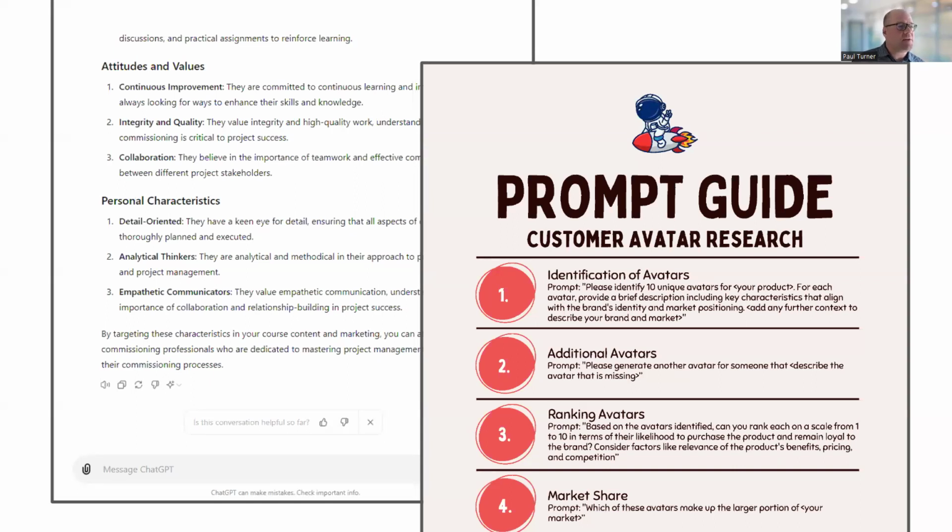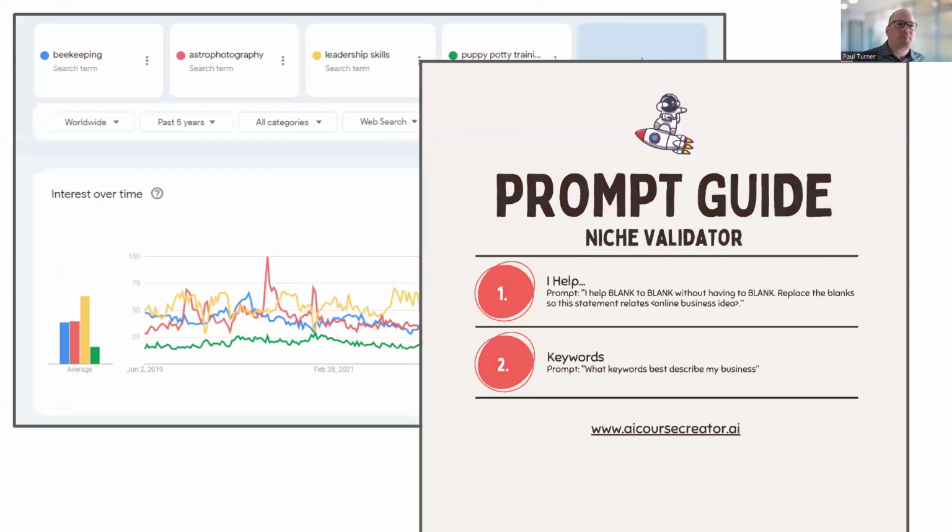The tool I've given you, it's super simple to use. Just cut and paste the prompts. There's a little video that walks you through exactly what to do with ChatGPT. So definitely check that out, and that'll help you do your customer avatar research. With this, you can make sure you're getting the right offer in front of the right people to make it easy to sell your course. It's pretty cool. So the next tool is your niche validator.